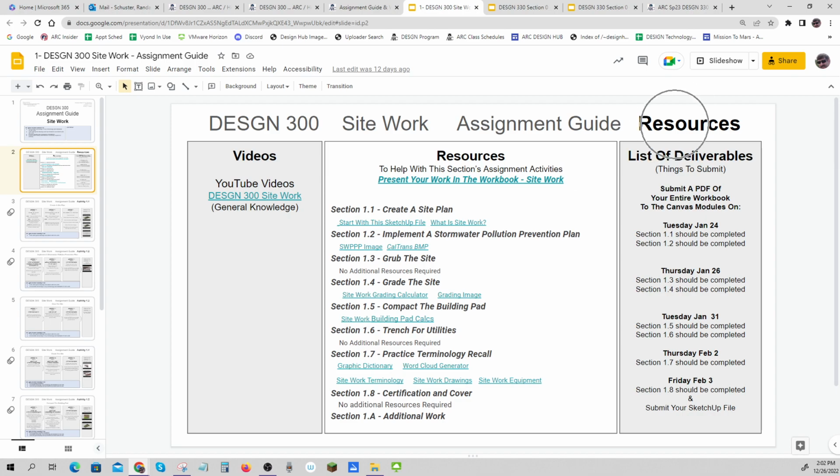Okay, so the next thing is page 2, which is very, very important. That's your resources page. It'll tell you when things are due and where they should be done and how to get to them. Sometimes it'll be a snip from Canvas in where your assignments are due. Sometimes there'll be very definitive due dates listed, but this will tell you where it is. There'll be a set of YouTube videos.